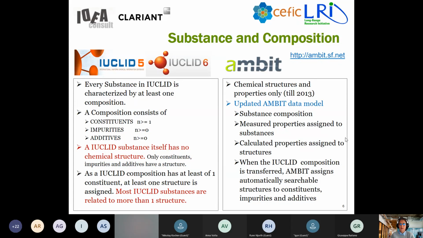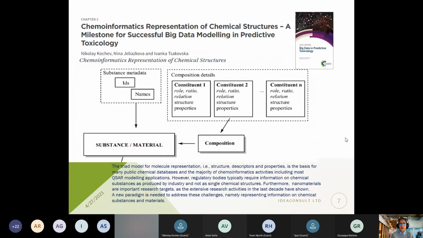When you have a property which is calculated for a single chemical structure, this is assigned to components of the substance, but measured data, all the experimental data, is assigned to the chemical substance. We published this a couple of years ago in a chapter in this book, Big Data in Predictive Toxicology.